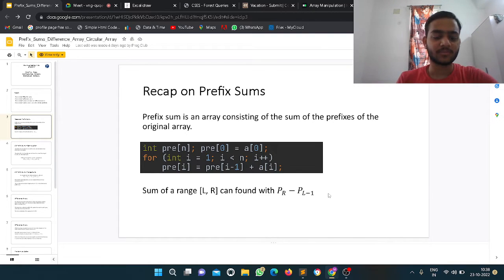So if we want to find the sum of elements from L to R, we can easily take the sum till R minus the sum till L minus 1. This will give us the sum of the range.